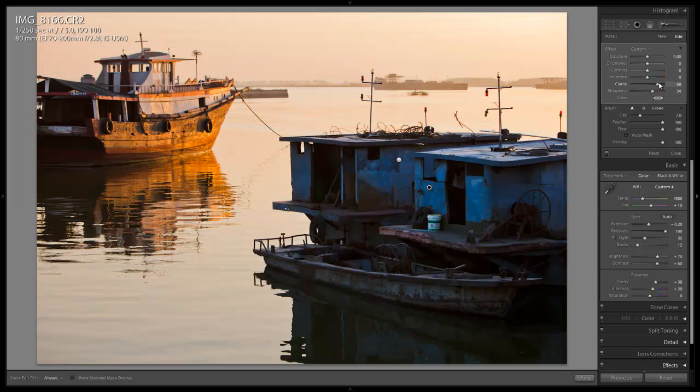Okay, so now I'm going to take clarity up. This is very subtle right now, so I'm going to take it all the way up to 100 because it's not really affecting it that much. So let's also go up to sharpness and increase that as well. And we're going to add a new brush to do the exact same thing. Let's take clarity up higher. We'll leave sharpness where it's at. I just want the clarity to paint in some of this detail a little bit more.